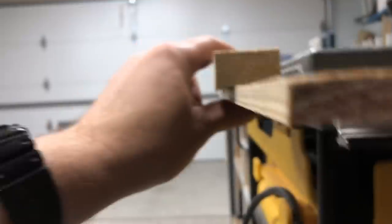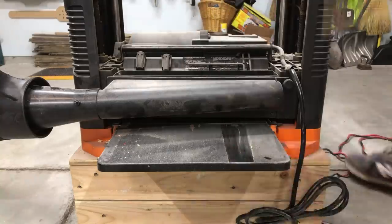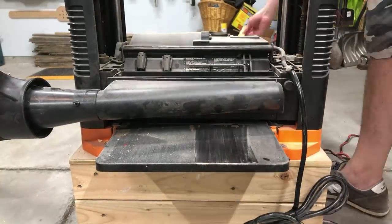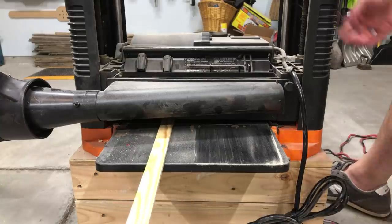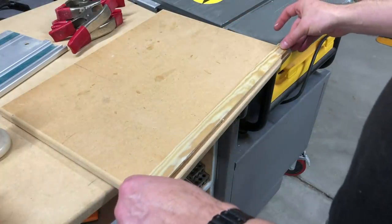To make sure the shelf was at a proper height, I took a piece of scrap the same thickness as the shelf will be — it was a little low. I grabbed a scrap piece of hardwood and now it's a little high, so I took that strip of hardwood over to the planer and ran it through a couple times until I got it to the proper thickness so the shelf would be nice and flush with the top of the table saw. To attach it, I just glued and clamped in place.